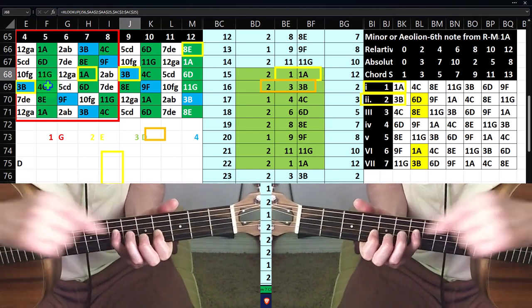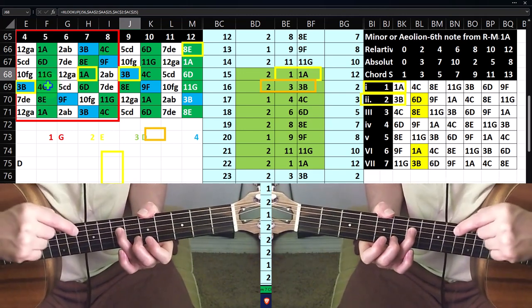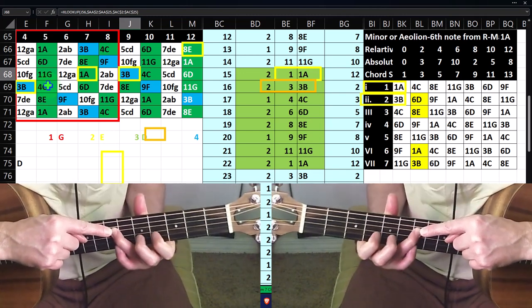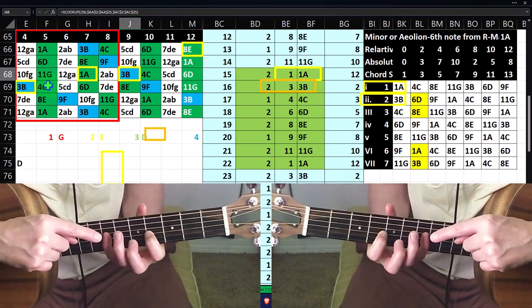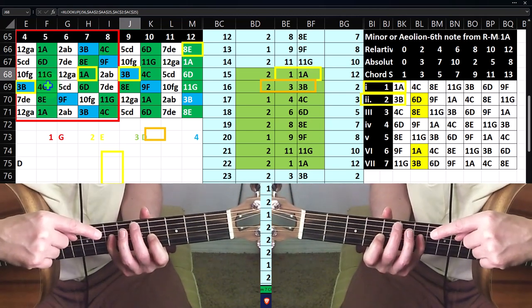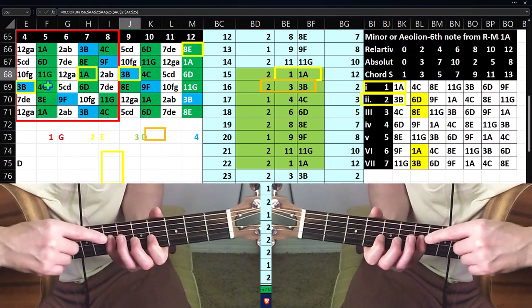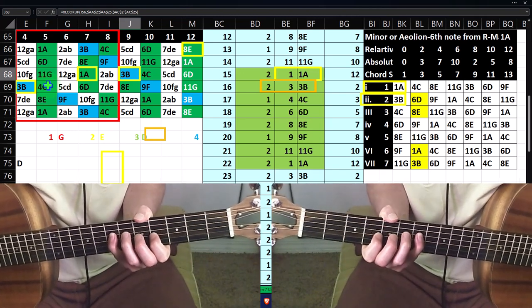The only difference is that you won't be playing that with your pinky usually, because you're going to be playing it with your ring if you're fingering it this way, and then you're going to have to reach back as though it was pinky to pointer. You could try to play this more in position, but that's, I think, how most people will do it, right? That's kind of like the easiest thing to do.